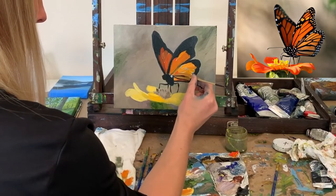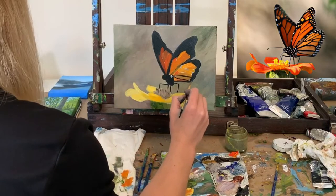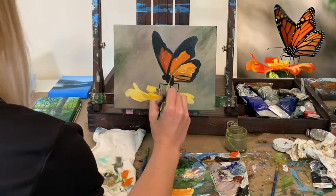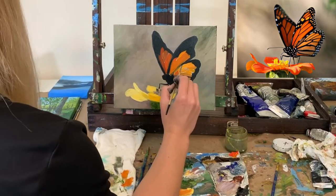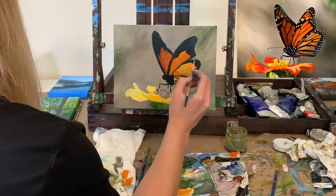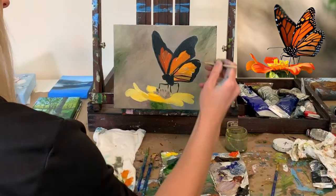Now that I have all of the orange on my wings, I can go back and start to paint those black lines that separate each section of the wing. So I'm using a very small liner brush. It's about a centimeter long, the brush hairs, and the bristles are very thin.